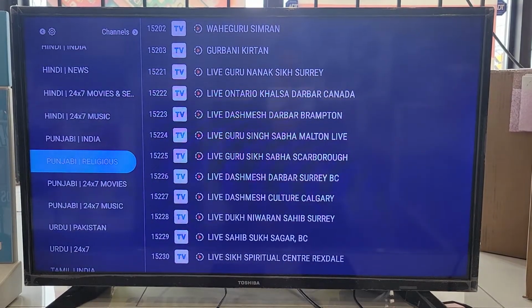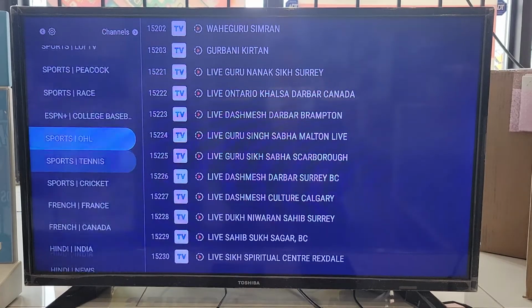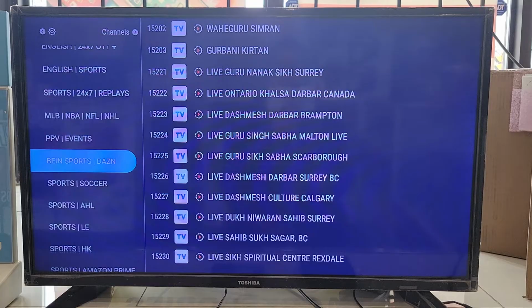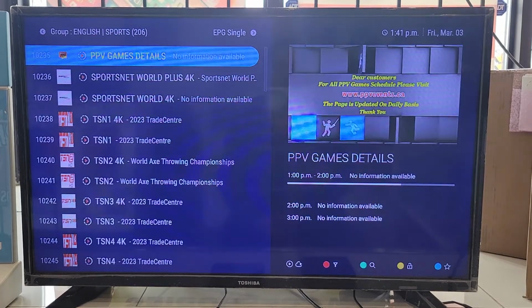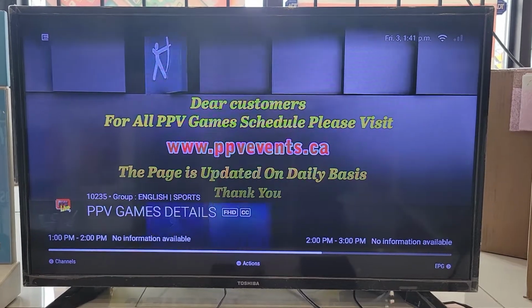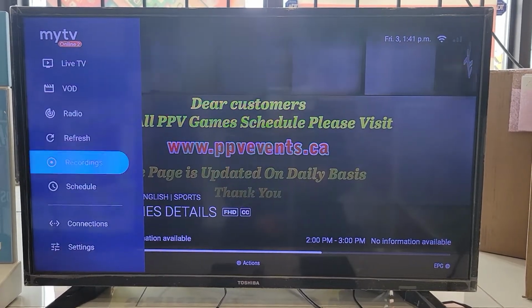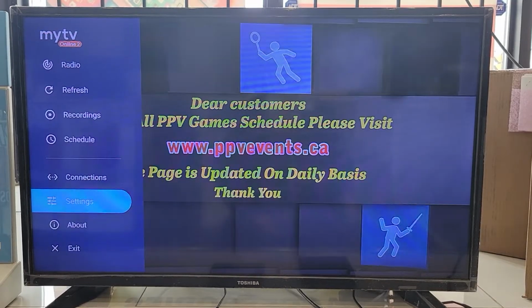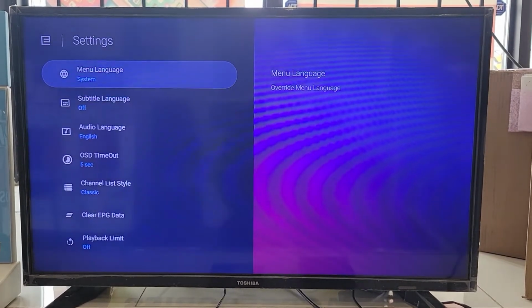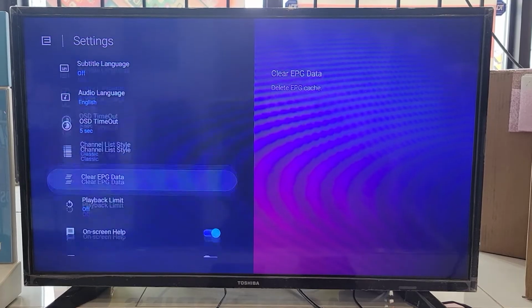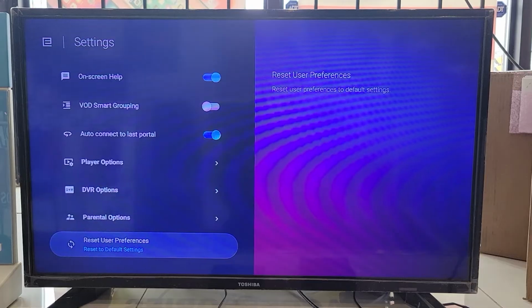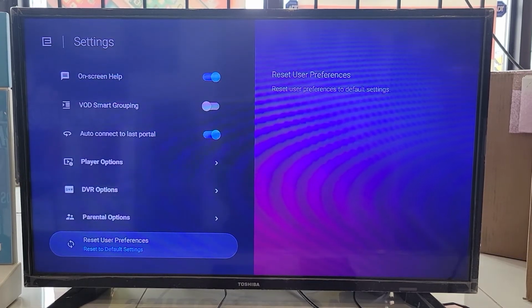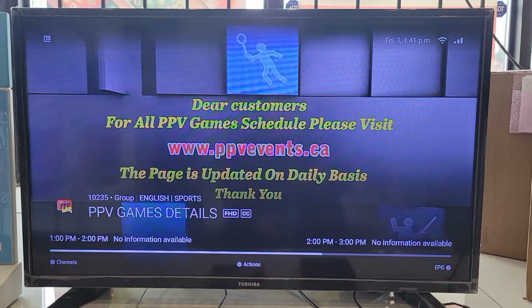You just press menu. Whether you have a service already or you are adding a new service, you just need to click on the menu. We all know menu works only when we are on the full screen. So you see, you go to connections or you go to settings. Let's see settings first. Okay, so settings, these are all the box settings, the app settings. We don't need to go in there. To add a portal, to edit a portal, or to remove, we need to go to connections.